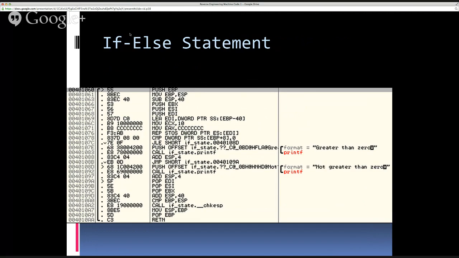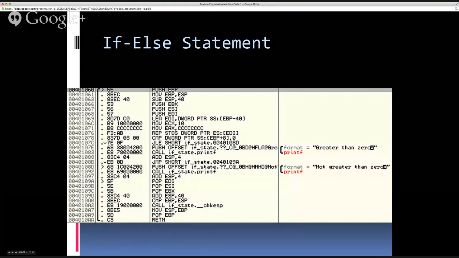So if we go down here in this function and take a look at what's going on, you'll see at address 401078 we see this comparison. It's comparing EBP plus 8 and 0.